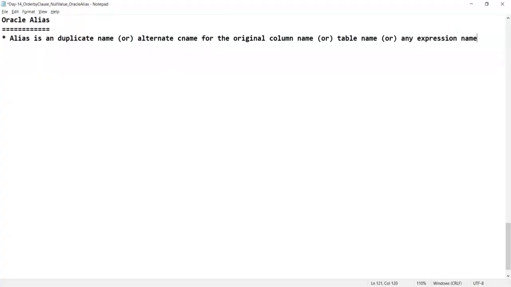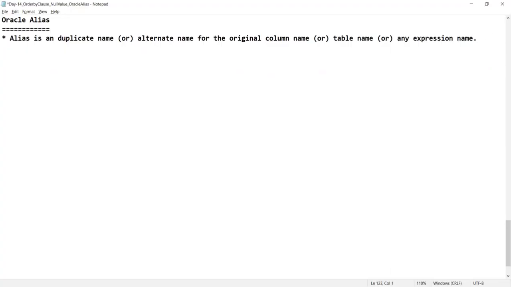Understand my point or not, sir? Alias is a duplicate name or an alternative name for the original column name, or the table name, or any expression name as well, sir.